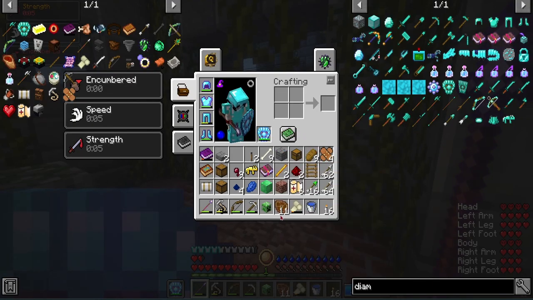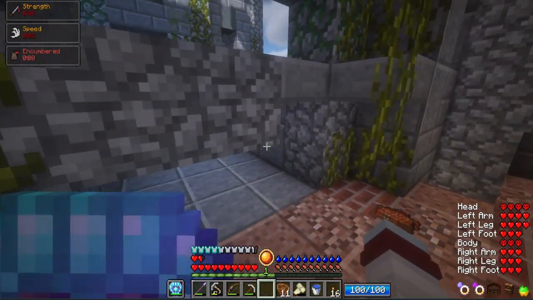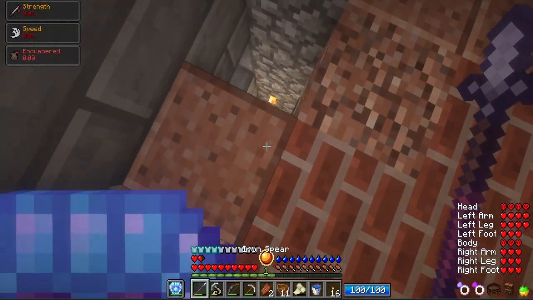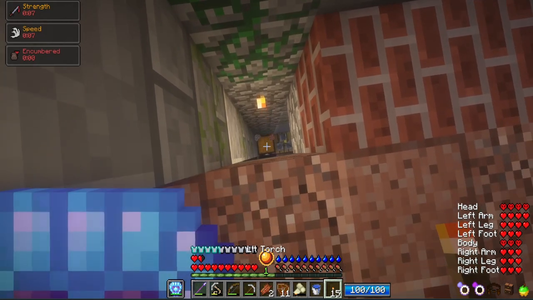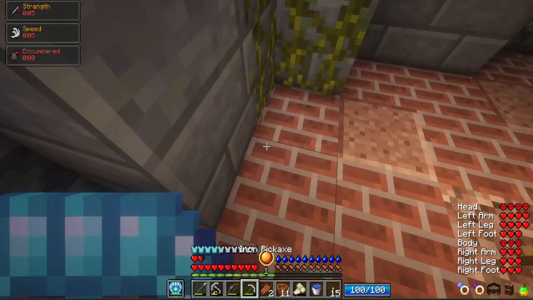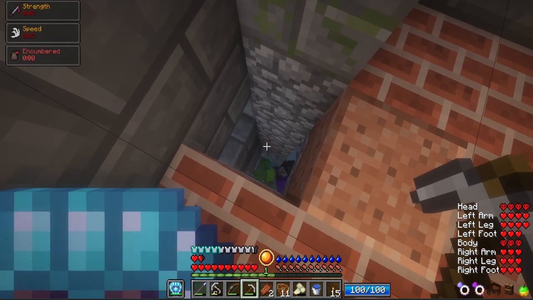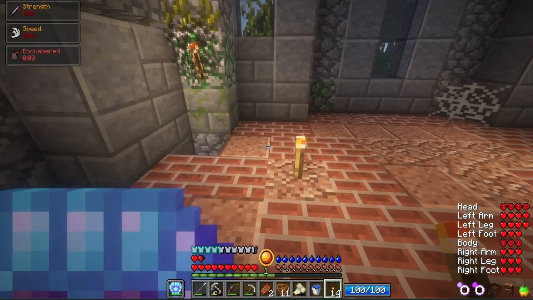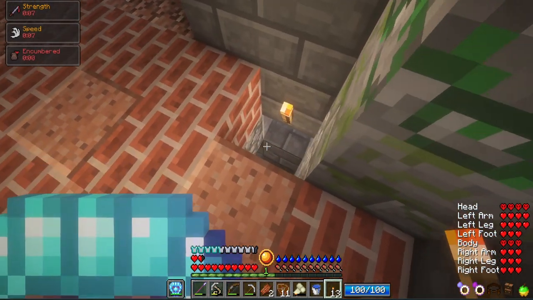I don't know if creeper heads are important right now, but I'll just collect everything for now. Hopefully that's okay. I see a chest. If I had a pike, I'd be able to grab something. Holy crap. Oh god, somebody has some weird magic thing.